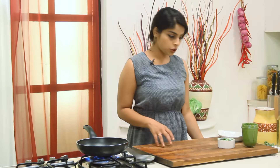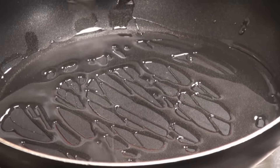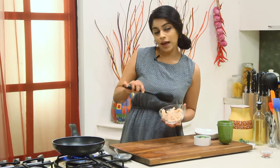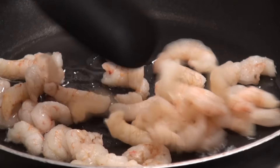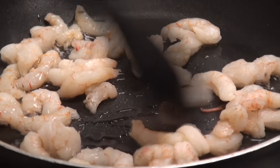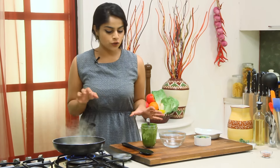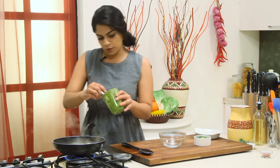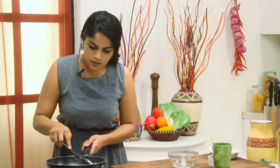Now let's start preparing the shrimps. For that I'm going to heat up some oil in a pan. The oil is at a nice perfect temperature and now I'm going to add in the shrimps. We want to cook these in the oil till they're nicely done. These shrimps look like they're cooked right now, so I'm going to add in the delicious chimichurri sauce that we prepared. In goes a good spoonful, and now I want to toss these around.